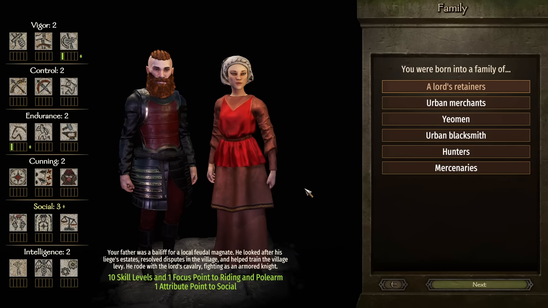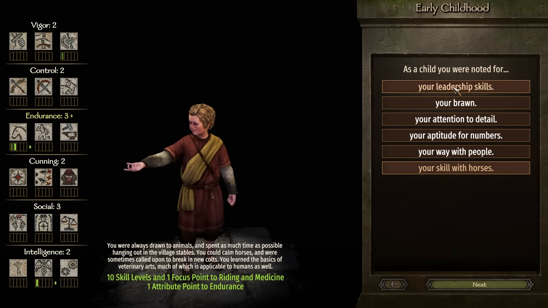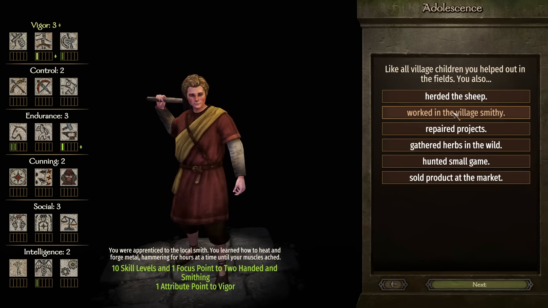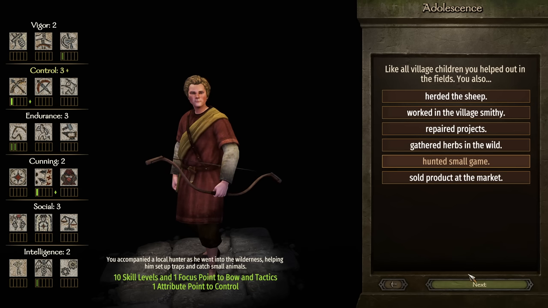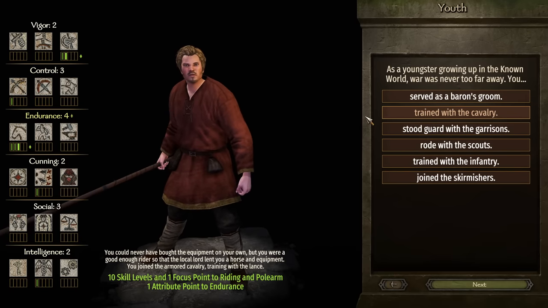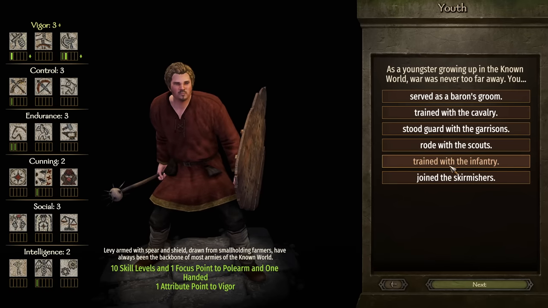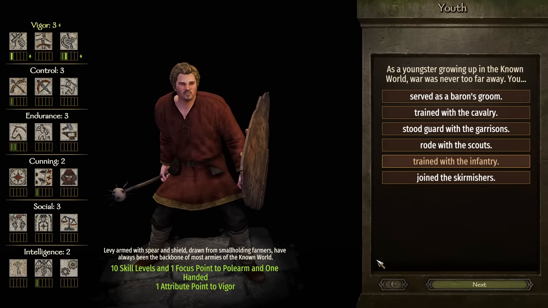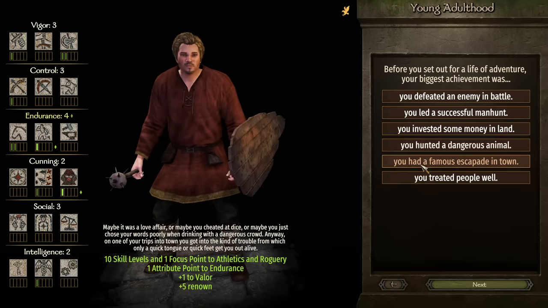Right, so I'm going to kind of just smash through this. Our father, or our parents, were Lord's Retainers. We were well known for our skill with horses. We hunted small game, was it? Yes, we hunted small game. And when it comes to this one, because for some reason we don't get a horse if we do this, we're still going to do it. We trained with the cavalry. We'll do trained with the infantry, so we actually have a shield. Not going to help with me, but anyway, what did I do after that?